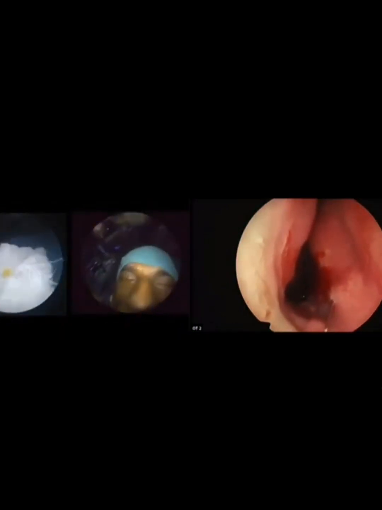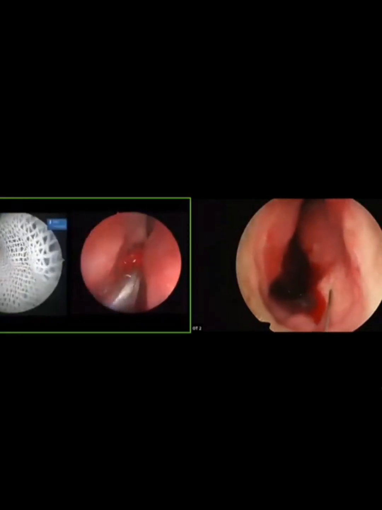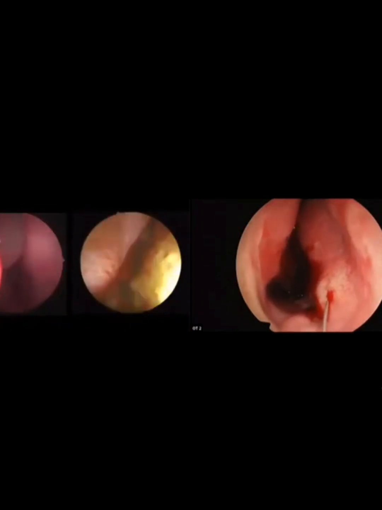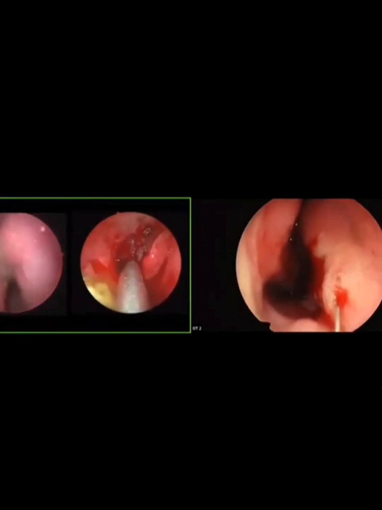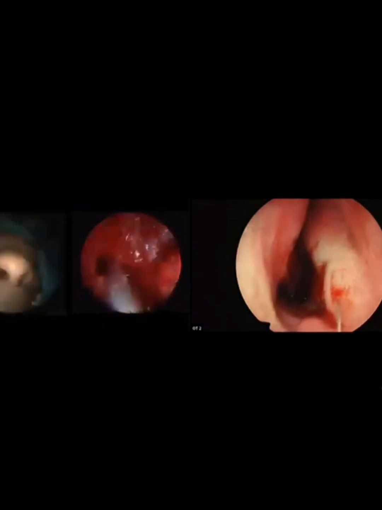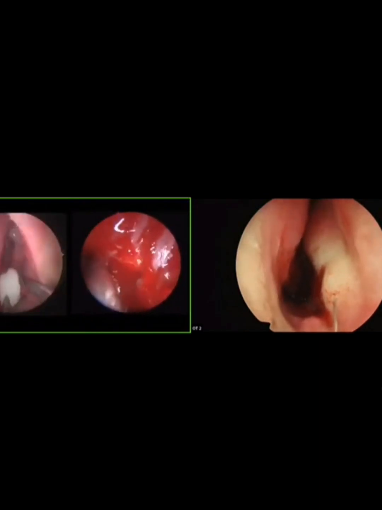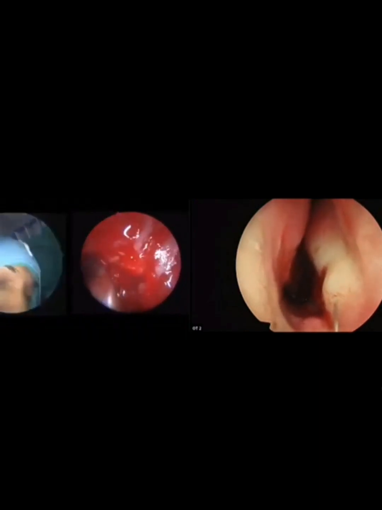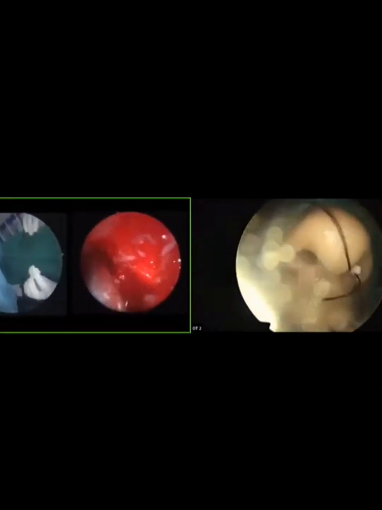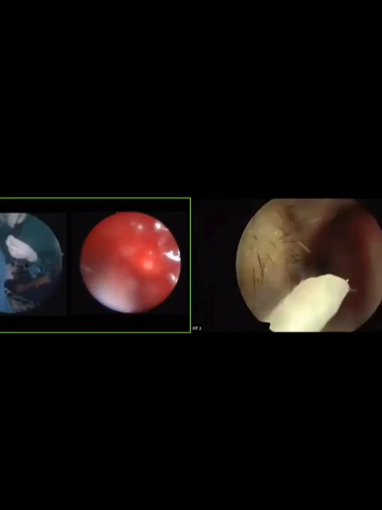Hitesh bhai, Hitesh? Hello. Yes, ma'am. Why don't you go to the other side and just wait for the hemostasis to come on the right side and then operate again? I am just removing the packing. Clearing the maxillary sinus, no? Yes, sir. I am just clearing the maxillary sinus with a 60-degree blade and 0-degree endoscope.